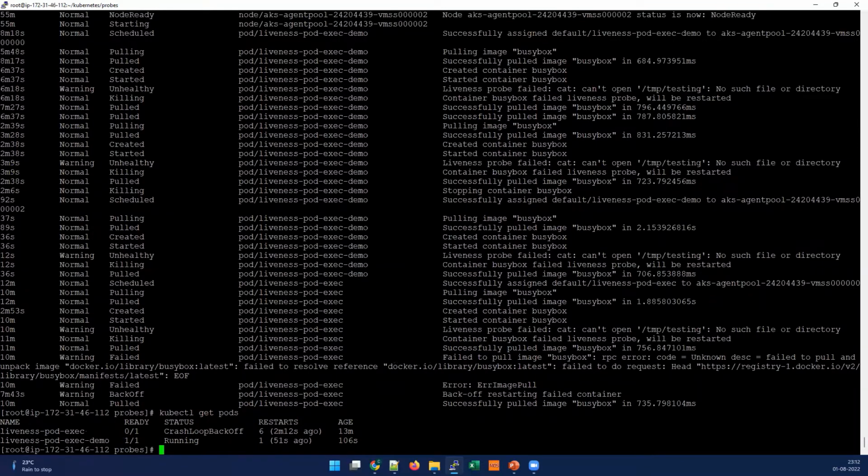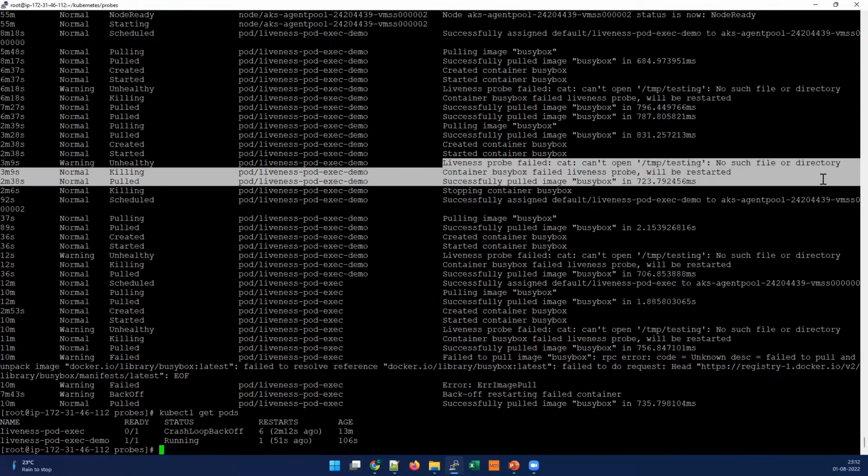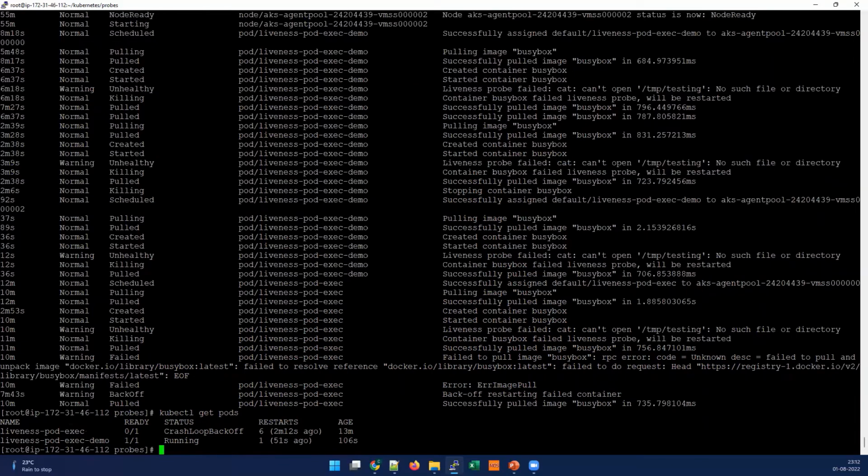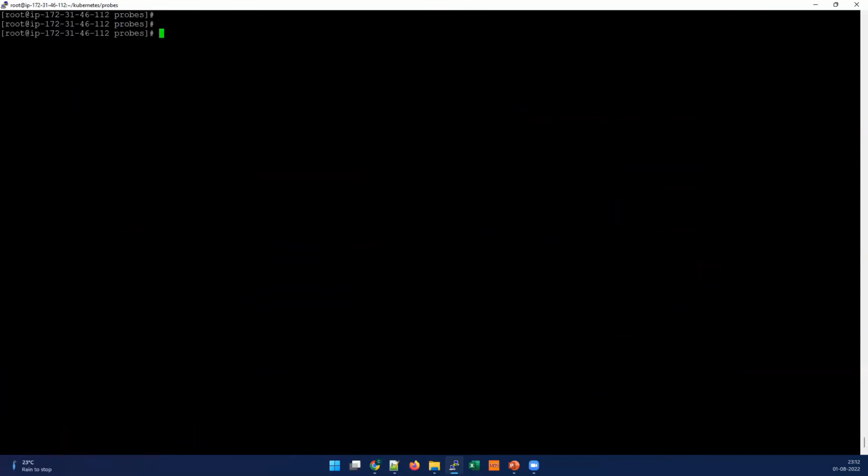It's failing to pull the image from the registry as it's giving some latest error. And other than that, the liveness probe failed because it cannot open the file, as there is no such file. So the container failed and the liveness probe will be restarted. So this is how you can see the events also. To check the events, you can use the kubectl events command, right?